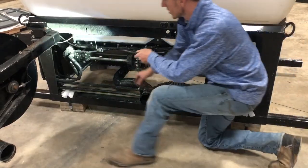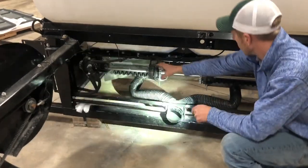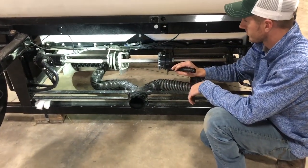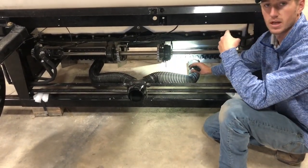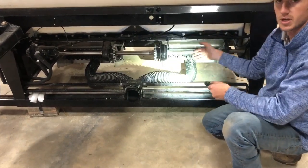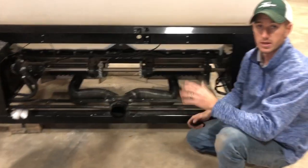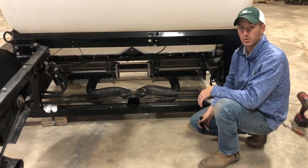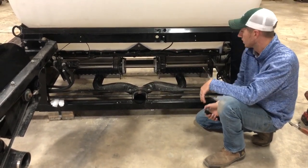So right here is our meter drive. This hydraulic motor drives this shaft, which turns based on the electric clutch, whether it's on or off. If you look down here, you can see the backside of the cups that I showed you up front. You basically just hook your hose onto each cup, run it out the back, and then that hose gets distributed throughout either your toolbar or your tillage tool to get your appropriate spacing to get a good spread pattern on your seed or your fertilizer.